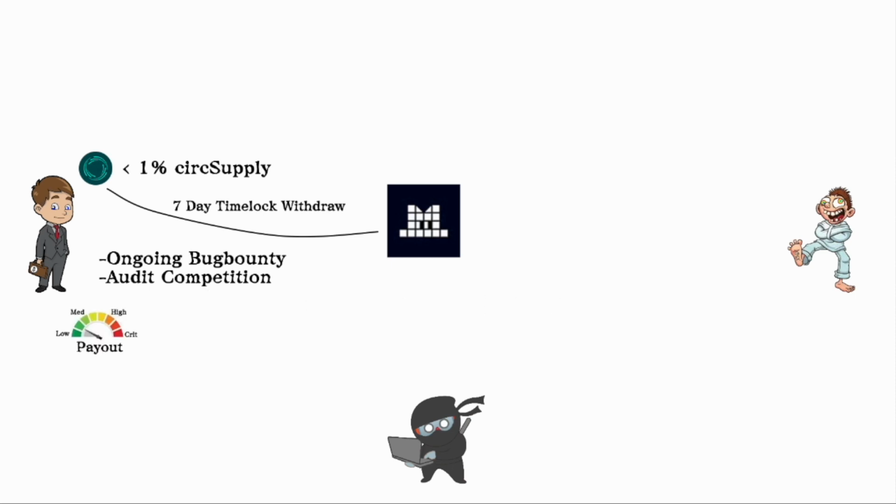Now there are some other things, like obviously you have to supply them with your contracts and some websites and this kind of stuff, but the main thing you want to distinguish is the payouts for different levels of findings, right? You might find something that's a low level problem, or something critical, like money can be stolen from the LPs or something. So you can set these different levels. There are 4 levels: low, medium, high, critical, and different payouts for the different levels of things that are found, right?